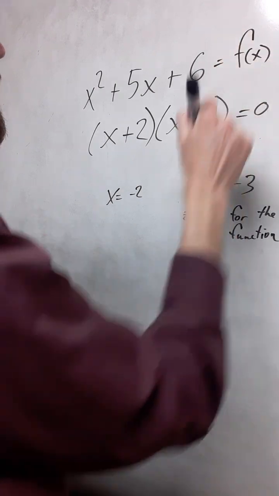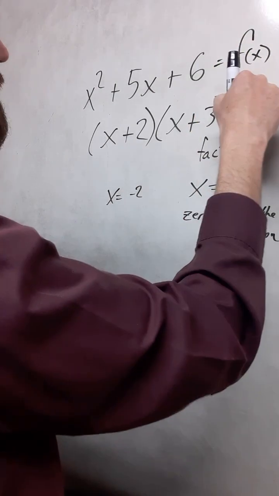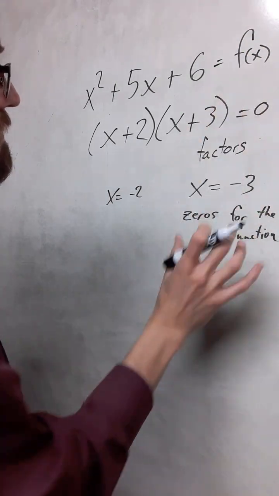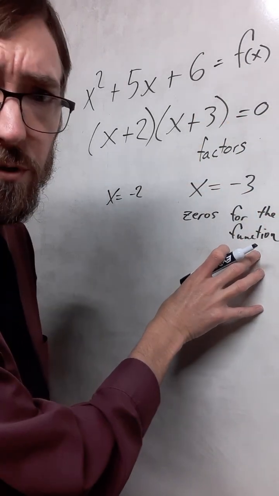If this was some function f of x, we've declared that f of x is zero. So this is the zero that we're talking about when we talk about zeros of the function.